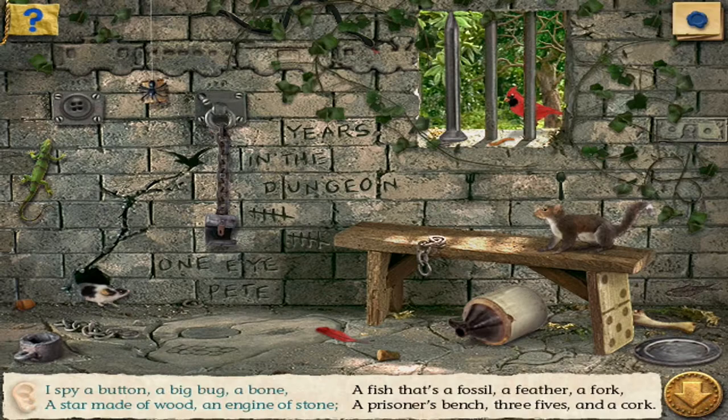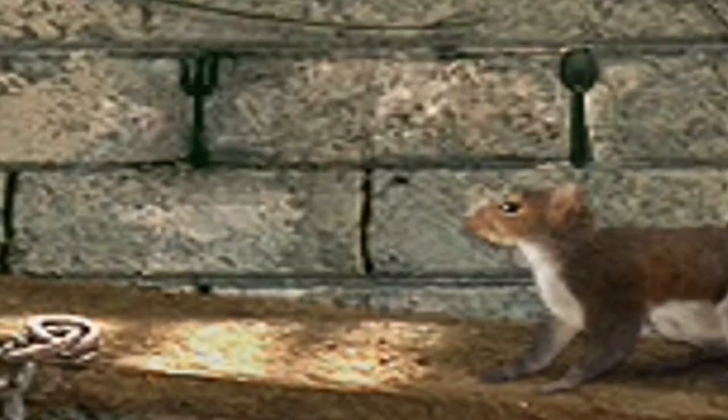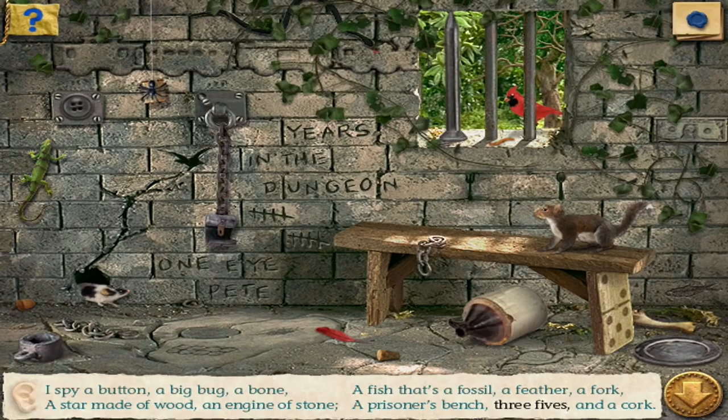Fossil fish. Where is that? Fossil fish? Oh, there he is. A fish that's a fossil. And a feather from that cardinal. A feather. Fork it. A fork. Here's this guy's bench. A prisoner's bench. Cork it. A cork. And three fives.